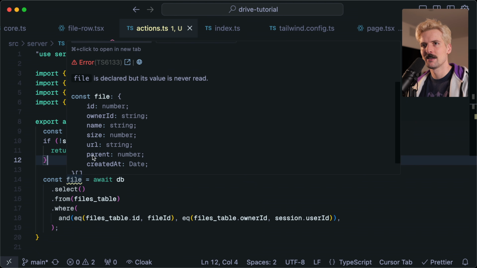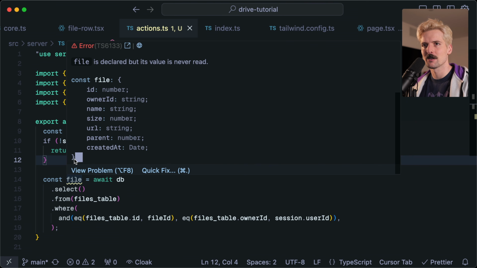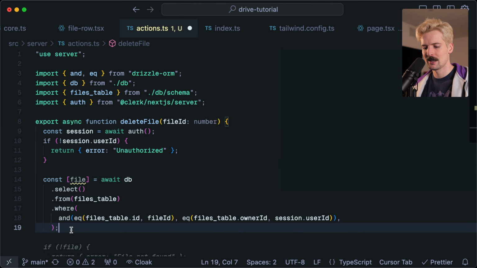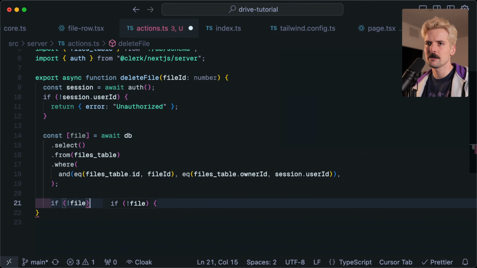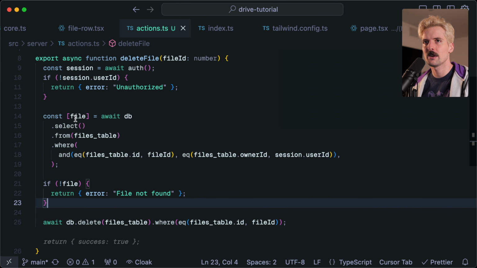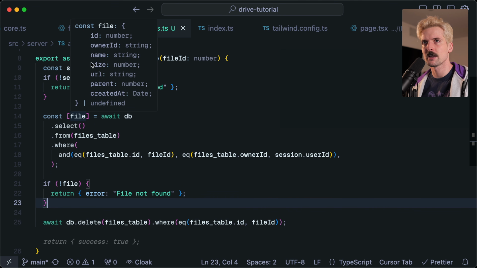We have the file. Well, it could be multiple, so there's an array here. Could be useful to make this multiple files in the future. One of the fun things you can do afterwards. I'm going to wrap this with an array like that. And then if no file, we can return error, file not found. Okay, we're doing pretty good here, but there is something that we need.